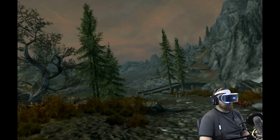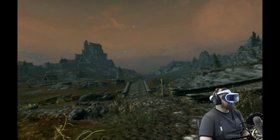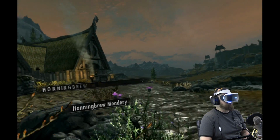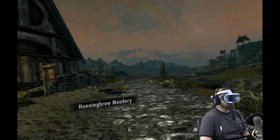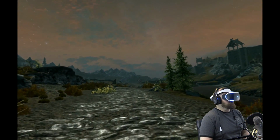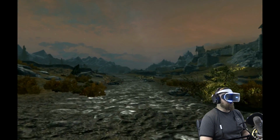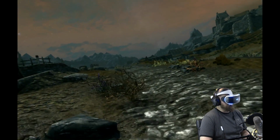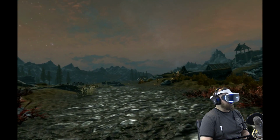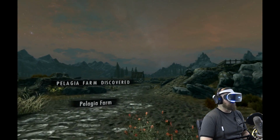Whatever balance they had to do, they did a really good job on maintaining a comfortable average frame rate. You really don't get the sense, at least on the PlayStation 4 Pro, that there's a lot of dips. There are typical areas in Skyrim, Whiterun is one of them, where if you're doing benchmark testing, you'd really notice a dip. You'd be in the 50s or 60 frames per second here, go to that staircase by the castle, and look out over the town from within it, and you're dipping to the high teens, right, into the 20s, as an example. You felt that. You don't get that same feeling in this. They've really balanced it to make all areas feel about the same.